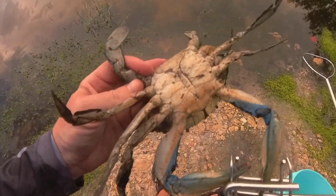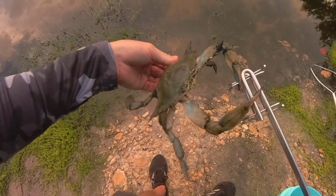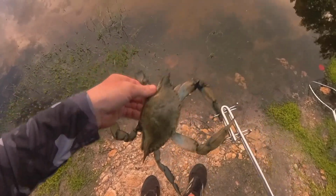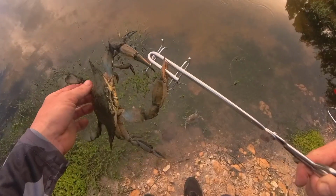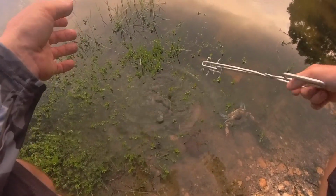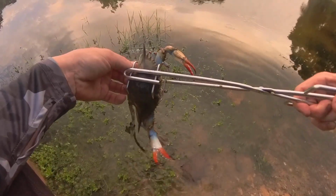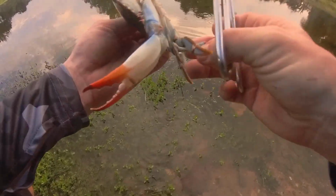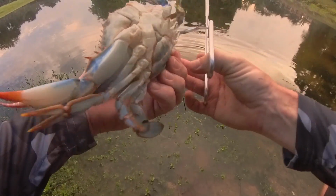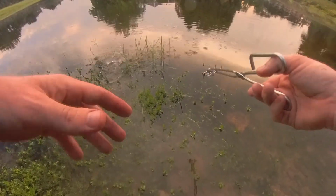You see how rusty that guy is? Look at that. And boy, when that guy sheds, he's going to be 9 inches. So that's what I'm really hoping for, is, you know, come back here in another month or 2, get these crabs when they are really big. And yeah, so let's get her back in there.